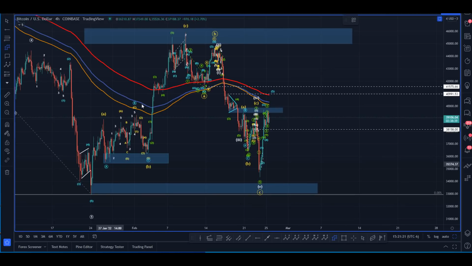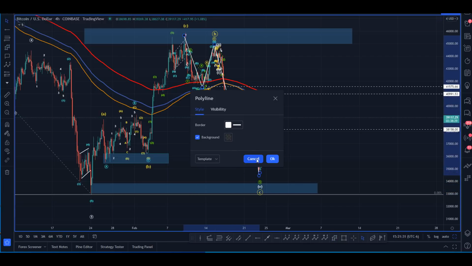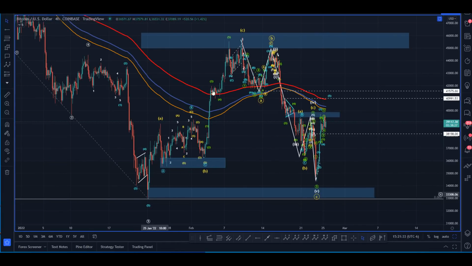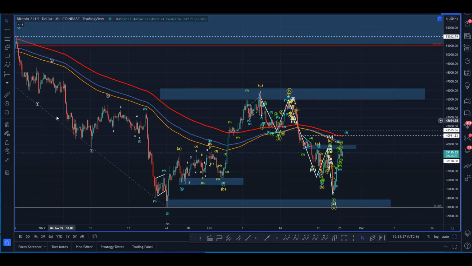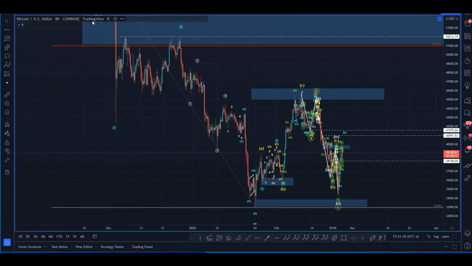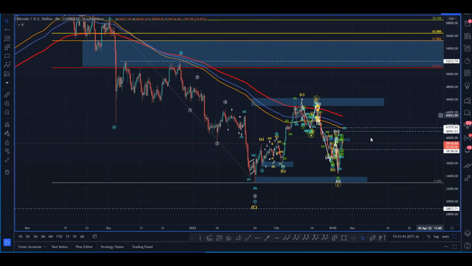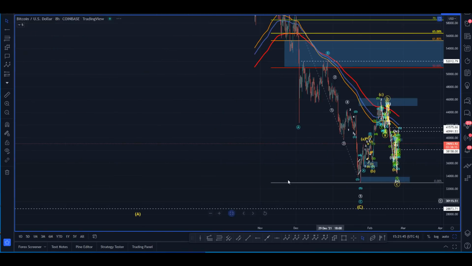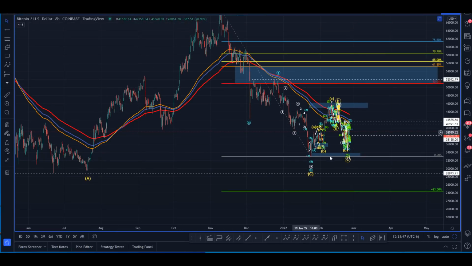So if you're assuming this is a 3, it would have been very easy to think, oh, 1, 2, 3, 4, 5, we're done. Get off of there. 3, 5. Are we done? Well, that wouldn't make sense in the broader picture. I've got to go back to something bigger so you can see it. That wouldn't make sense here. We're still through the ABC. How are we going to be done here?